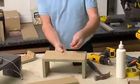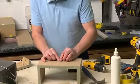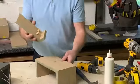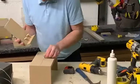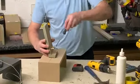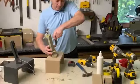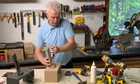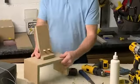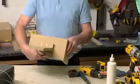Now, I'm going to use two washers here. You can get away with one washer if you want, but I'm going to use two. So you're putting them on top of one another there, over the hole where you've pre-bored there. And our bolt can go down through there and over both our washers. And that should be meeting up with our nut that's countersunk underneath. And we just tighten up. Tighten as much as you want. No point going on. So now you can see there where we're off the surface because we have our washers in there. And it's going to swivel all you want. So that's it finished.